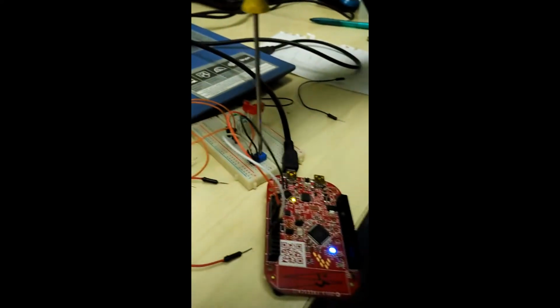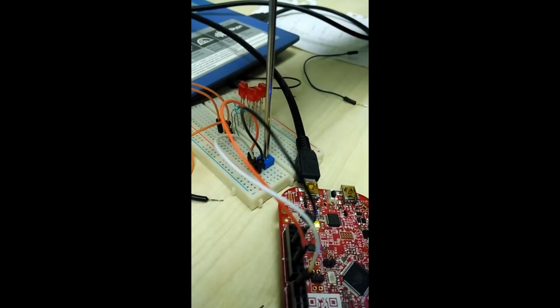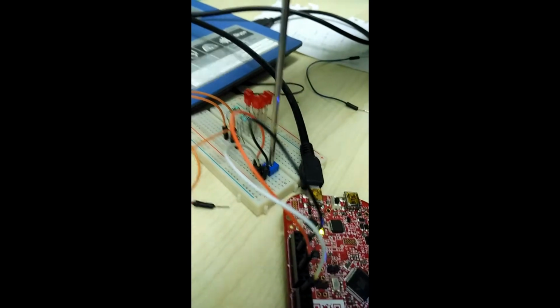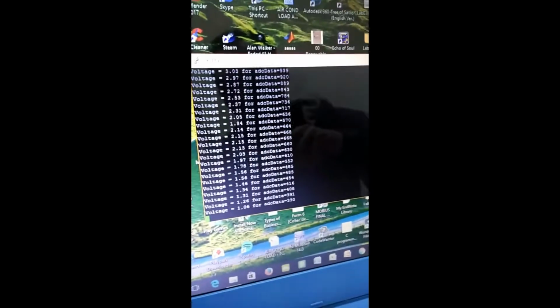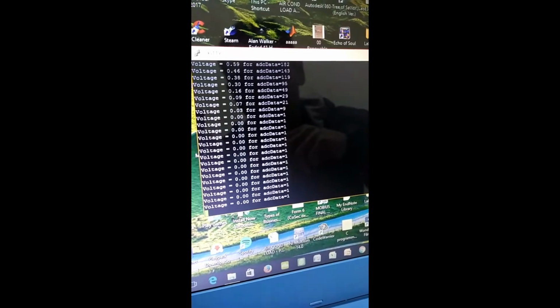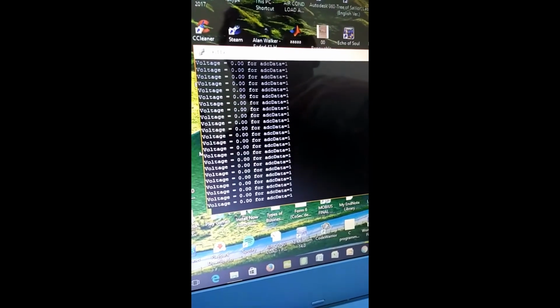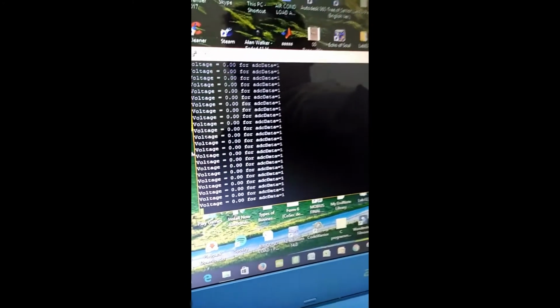If I turn it anti-clockwise, the resistivity will decrease, and then from the output here you can see the voltage level. So maximum anti-clockwise with resistivity of 0 is equal to 0, so the voltage is also equal to 0. Okay, that's all for part 1. Thank you.